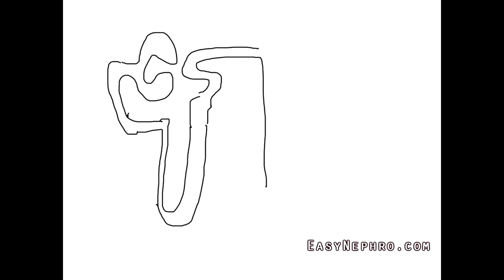We'll start with a basic structure of a human nephron. This is the glom, this is the proximal tubule, and then you have the thin descending limb, then the thick ascending limb, and then here comes the distal tubule. The tubule makes contact with its own glom. So this structure is made in such a way that the distal tubule of each nephron makes contact with its own glom. This way, the system develops a self-regulatory mechanism, if I may say so.